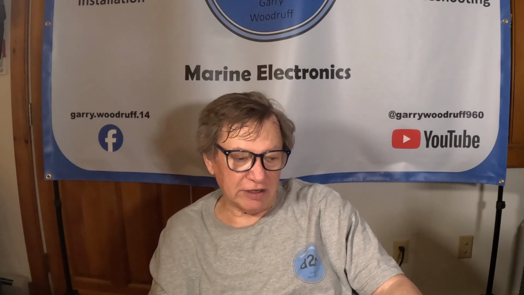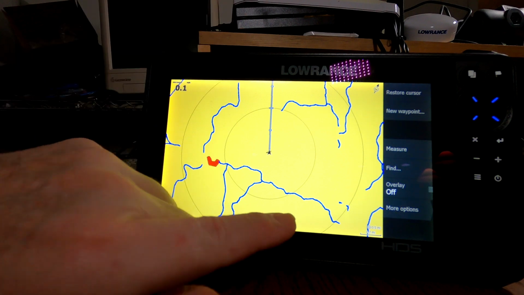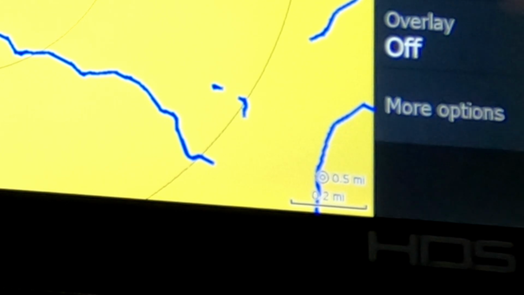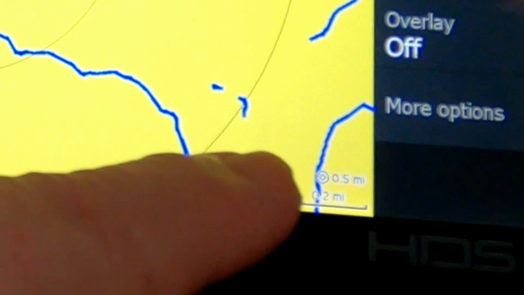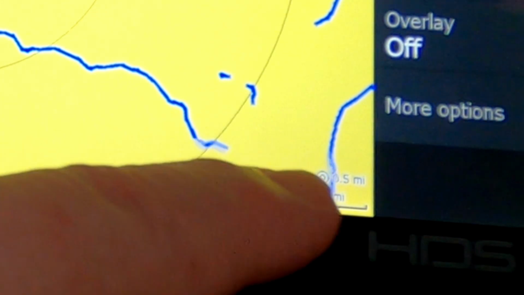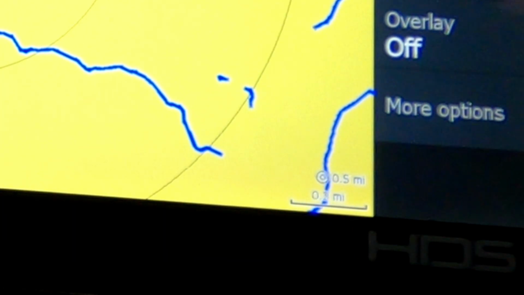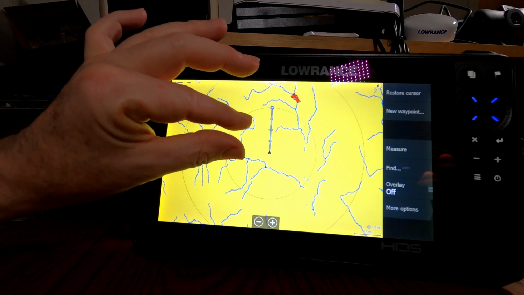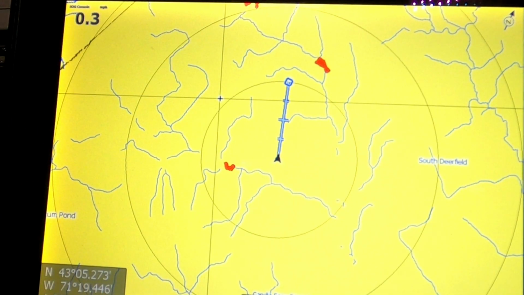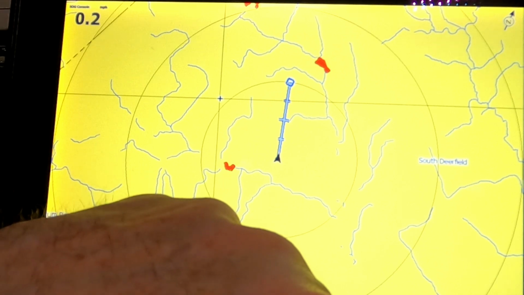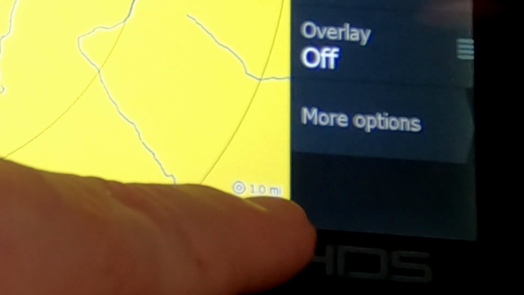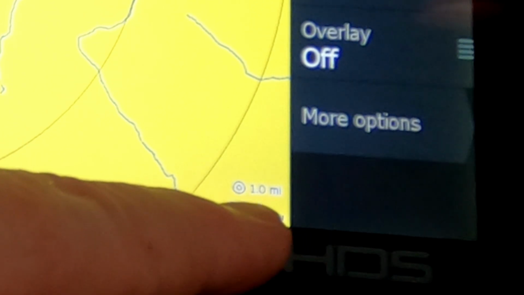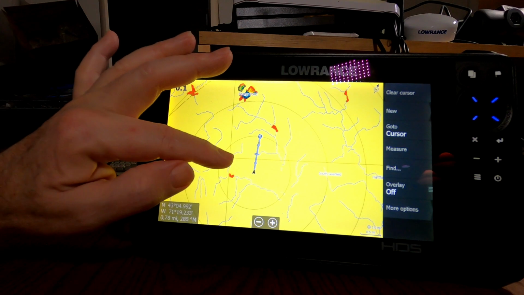So now that we've got the optional range rings on here, we can see where they are. If you look in the bottom right, it tells you what those range rings are. Half a mile. Okay, so the half a mile, you see it's coincident with the half mile marker. As I zoom this in, you can see now I've got 1 mile range rings. It changes over here, 1 mile. Basically, I can't read that as I'm driving, and it'd be nice to be able to blow that up, but you can't do that. So that's the range rings.